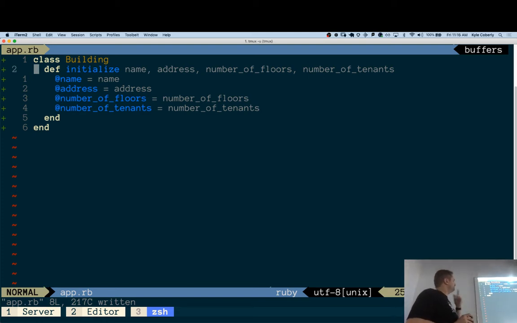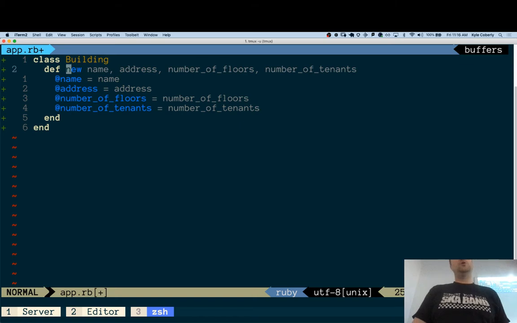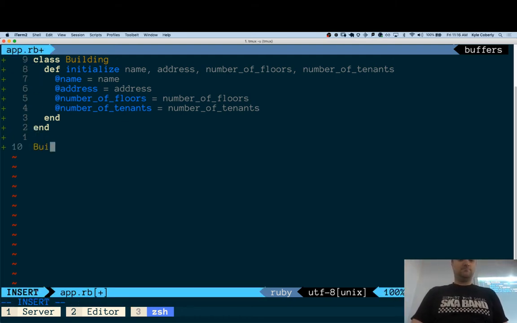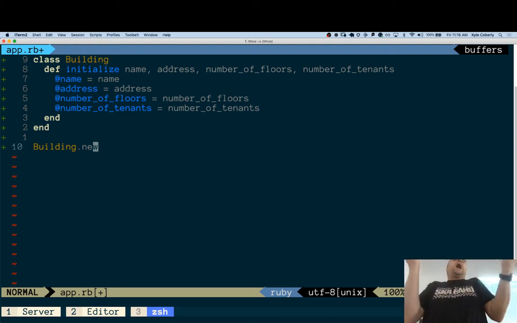Initialize, huh? Weird. Why did I call it initialize and not new or start or app or whatever? Why did I say initialize? Other thoughts on that? Isn't initialize, every time you call .new, like the set method for that already? Exactly. It's built-in Ruby magic. Whenever I call Building.new, that's the method that runs. Why didn't they call it new? I don't know. They called it initialize.